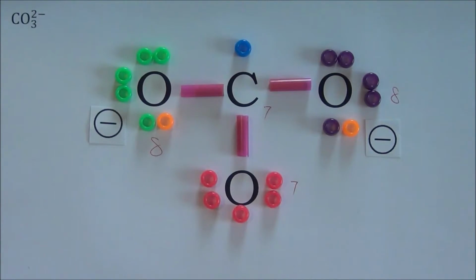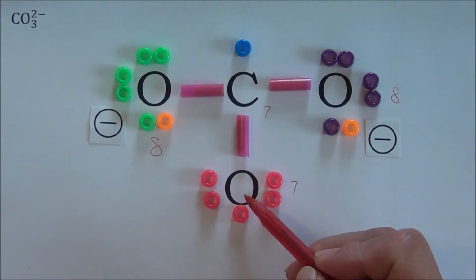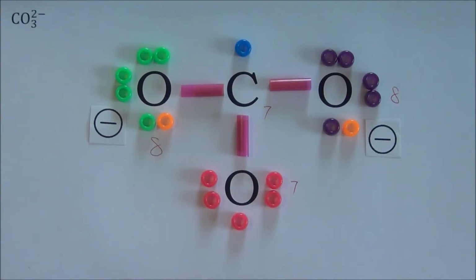Well, remember our goal is to make sure every atom will have an octet or extended octet. For this particular case, we want every atom to have an octet, which means we want every atom to have 8 octet electrons. When we look at this structure, we find that this carbon atom and the oxygen atom at the bottom only have 7 octet electrons. We need to increase the number of octet electrons. Remember, there are 2 ways and only 2 ways to increase the number of octet electrons.